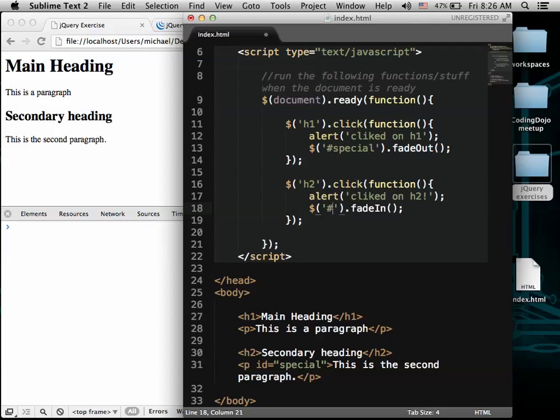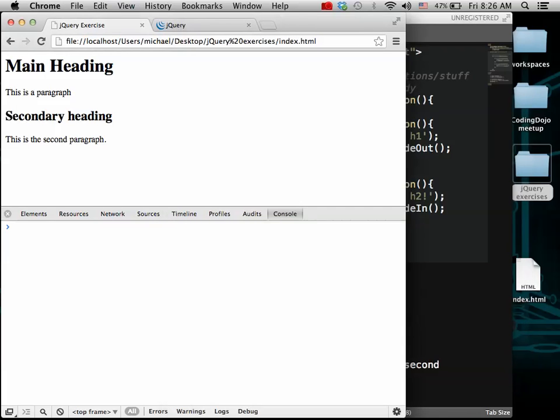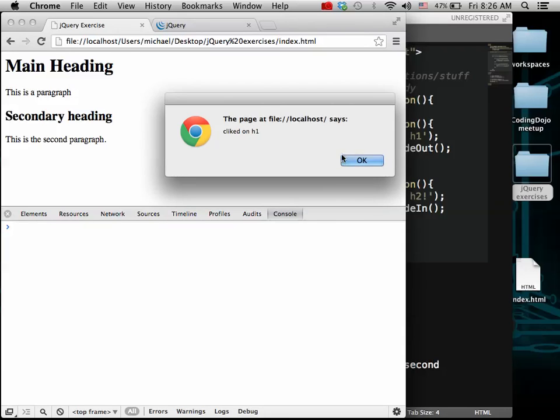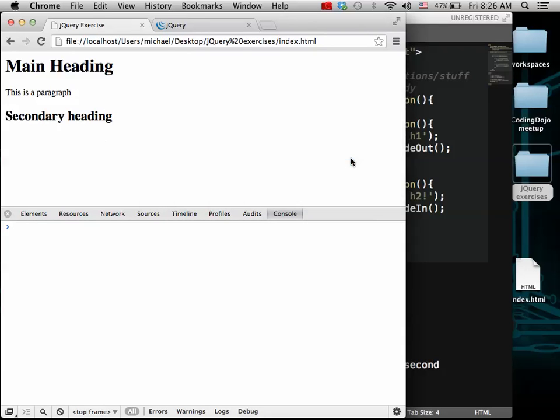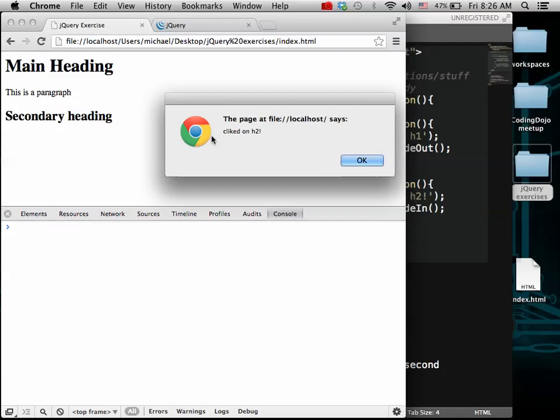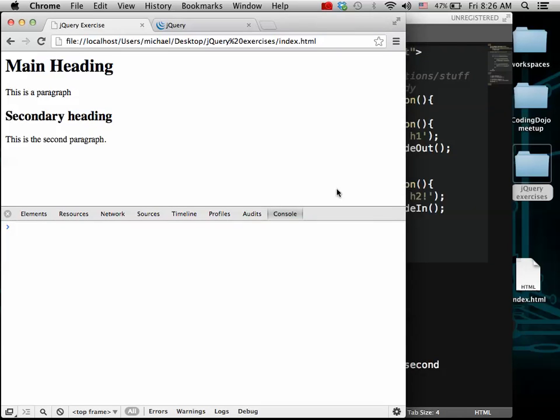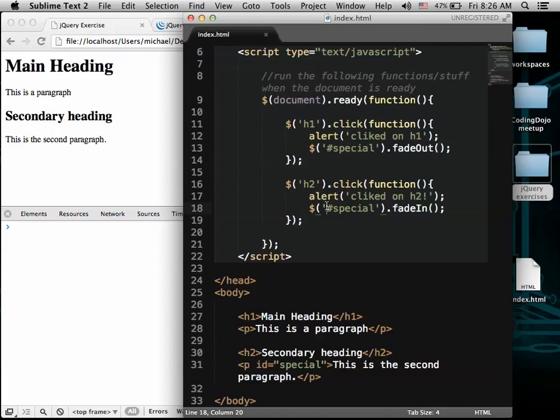Pound means ID. If I wanted to specify all the elements of class special, then I just do dot special. So I can do this, and if I do this, it's only supposed to fade out the second paragraph, and it does. Okay, so just see how easily this ties in with the CSS things that you've learned.